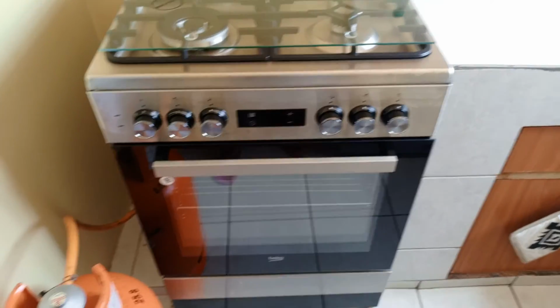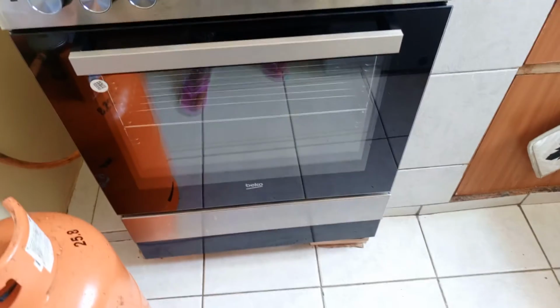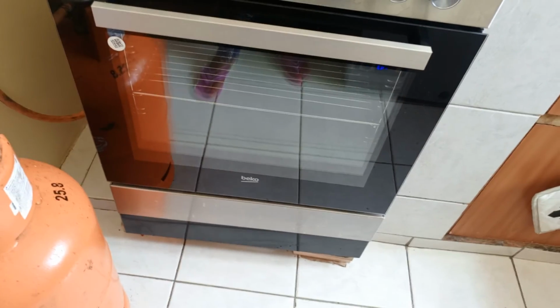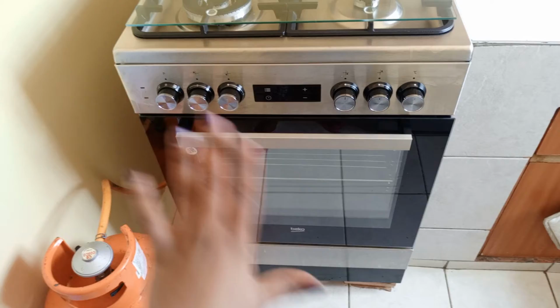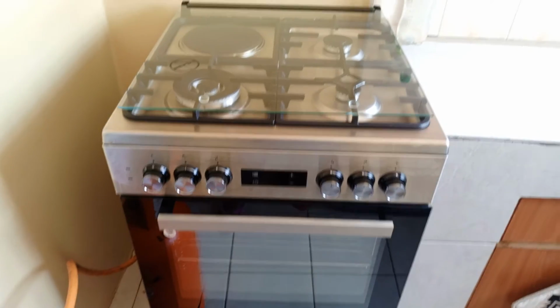Guys, so today I'm doing a review of my Beko four-burner gas cooker. I've had it for almost a month now, so I've gotten a hang of it, but not everything. So this is a review of a new owner.